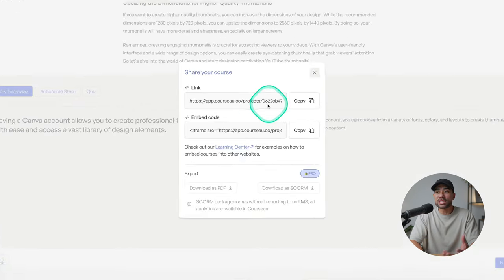I predominantly use it just to share with my staff and give them a few trainings and also provide feedback to my team members. But it's an extension you can install on your browser, or you can do it on their web. So click on new recording, and then that will give you all these options like what you see right here. And there's quite a few other options that you can see in terms of how you want to record. And then with those videos, you can download them and then use a course or learning management system such as Thinkific, as you saw, or Payhip, which was the free alternative.